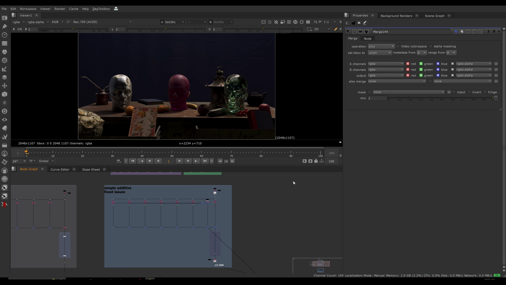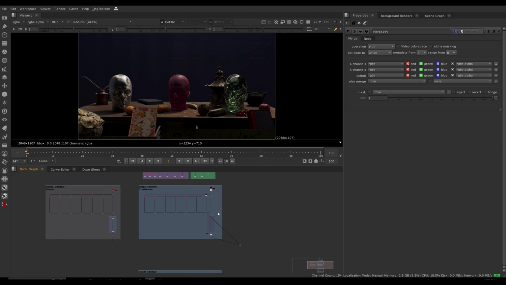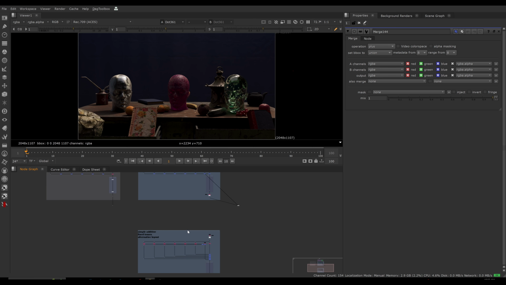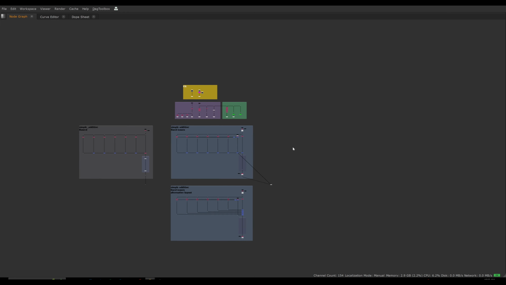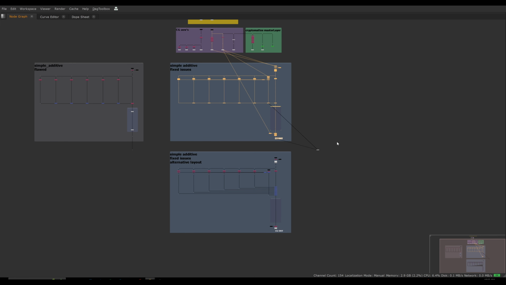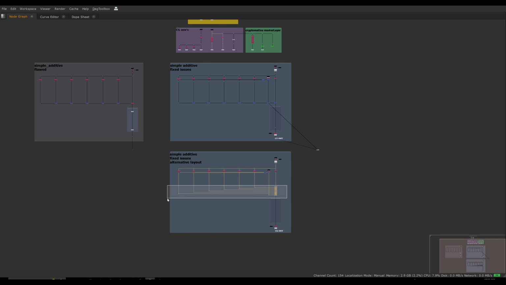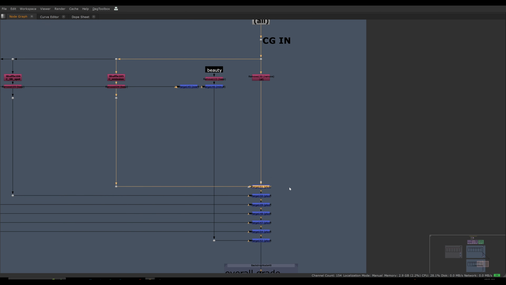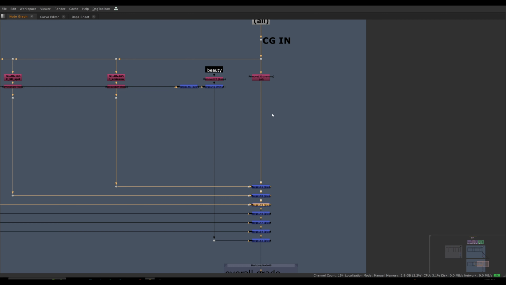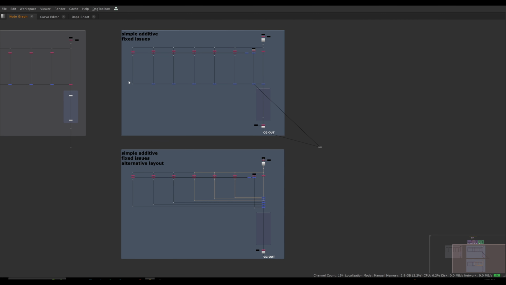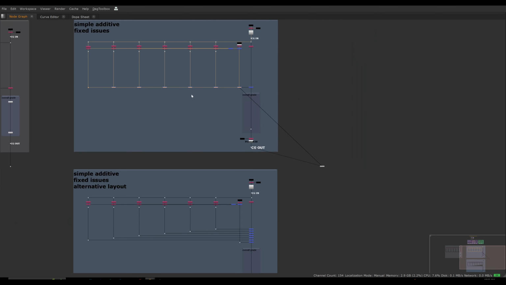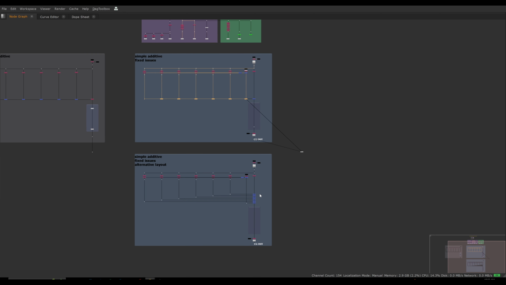There's just one little minor detail that I want to show you, which is a variant of the setup, which we have here. This setup is doing exactly the same thing and has exactly the same fixes. There's no real difference between them except a structural one: the lower one is stacking all these nodes on top of our black image from here, whereas up here we're daisy chaining our merge nodes in a horizontal way, and that's just a stylistic difference.